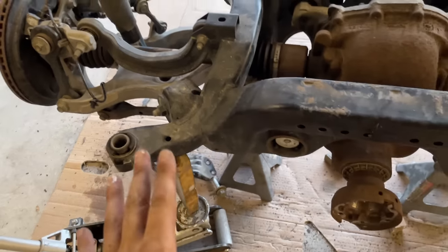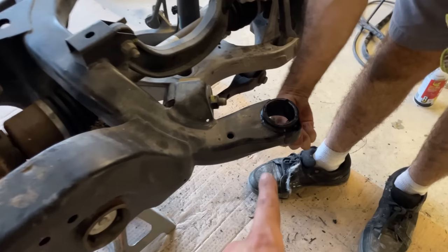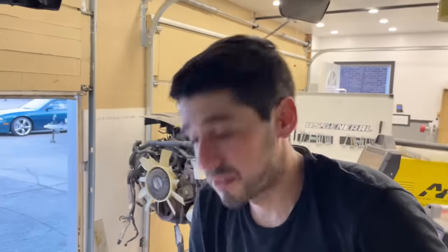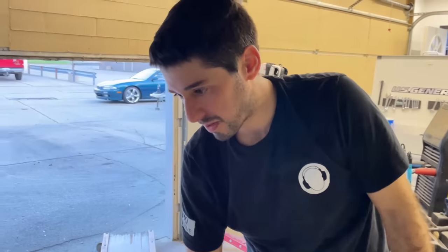So we hammered the body here to make enough clearance for the subframe. So we think we should be good for that. Now we're moving on to the front mounts, which is what needs a little bit of modification to fit onto the body. Originally we were trying to think of how to do this by saving these, but I don't think we're gonna do that anymore.